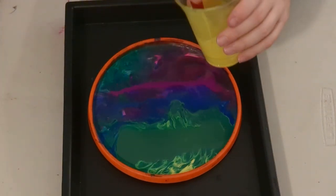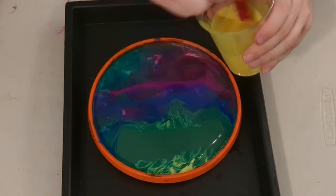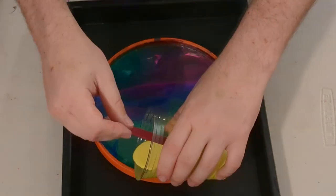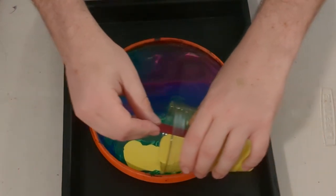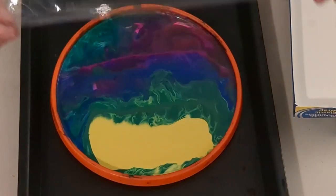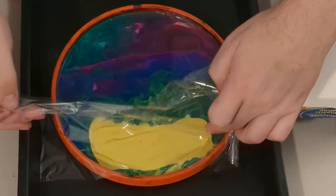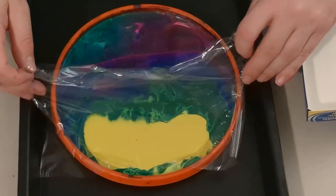Yellow. Last one with the silicone oil. Now there's some yellow up here still, so I think I'm gonna just put it right here. Lay it over the yellow since it has the oil in it. That's what needs to be spread out the rest of the area.